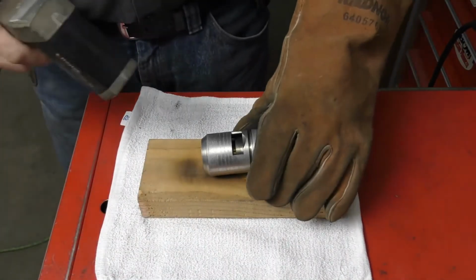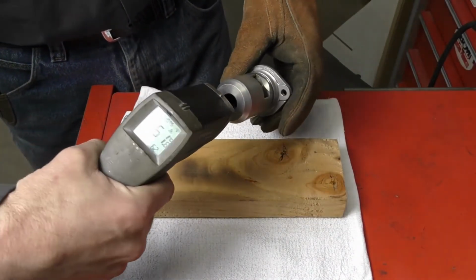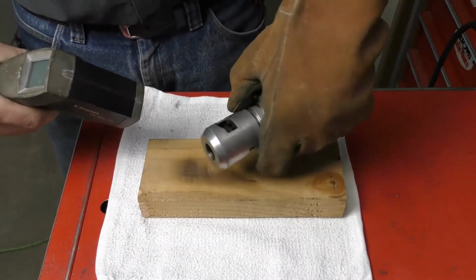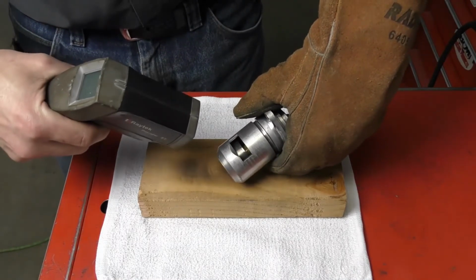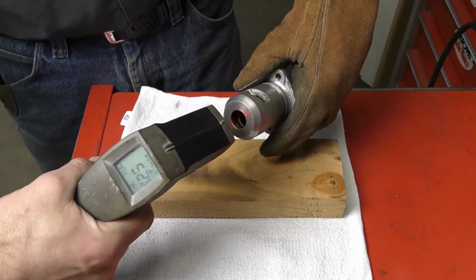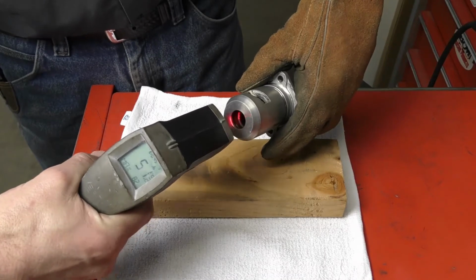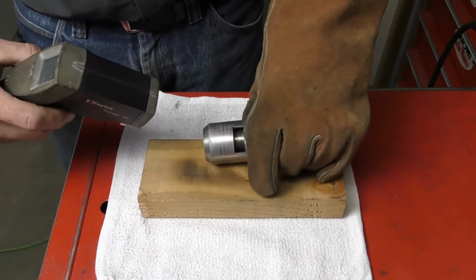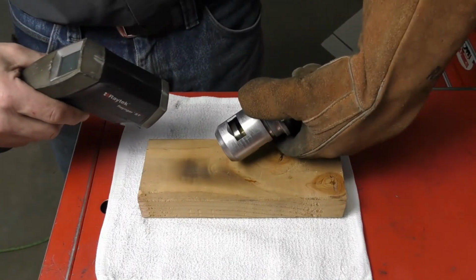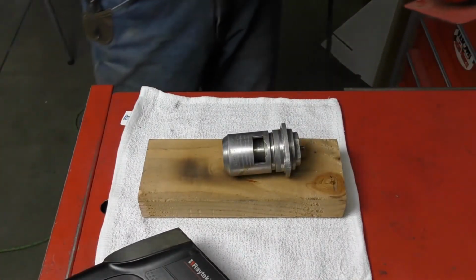So I can already see that the thermostat has started to move. Right now we're at about 61 degrees, and I've just been heating the entire housing, and we can see that we're starting to open up here already. We want to shoot our temperature gun down inside right on that wax pellet, because that's the part that's more important as to what's actually getting that heat. And I can see as the heat is kind of impregnating into that thermostat that we're about halfway open right now. So I'm just going to keep heating that.